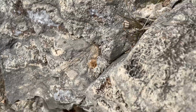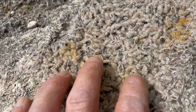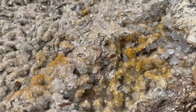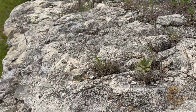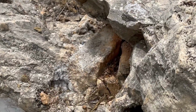Going around, but you see up here, we got dolomite. Layer of that, and then some more of the calcite. That looks like calcite, and then druzy coated over some of it. See the calcite over here. But yeah, that's druzy. Pretty wild out here, there's just a bunch. But I'm gonna see if I can't get that little piece out of there.